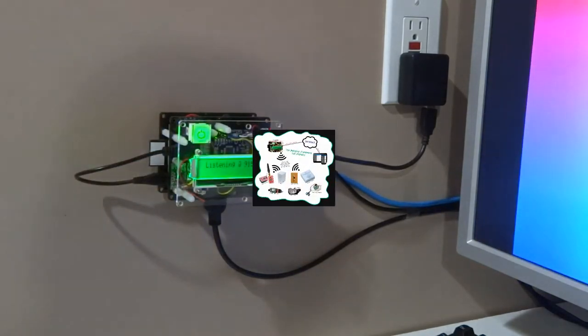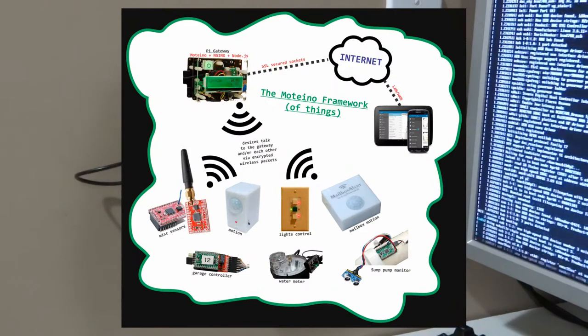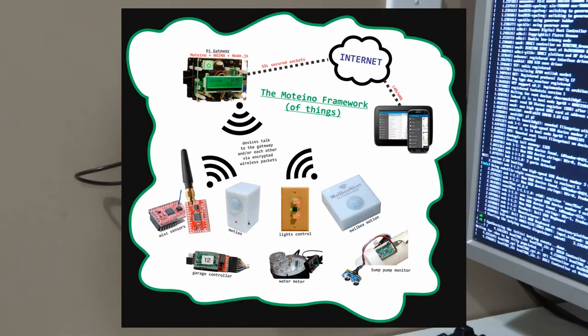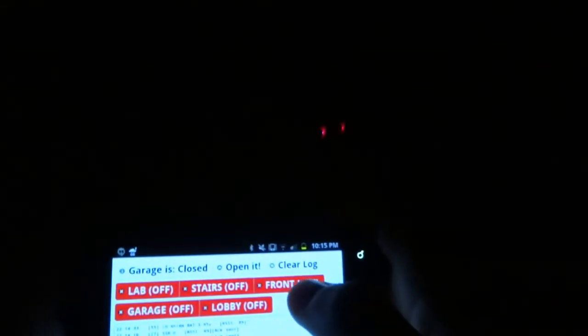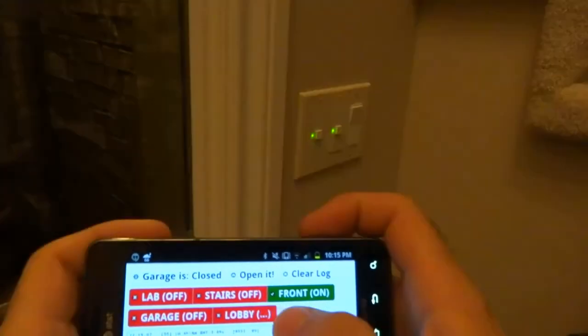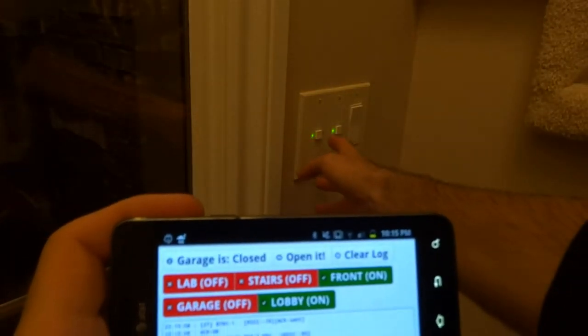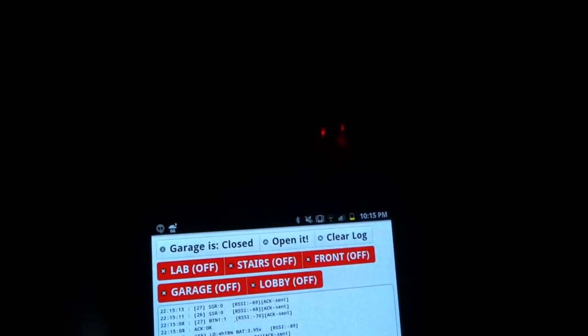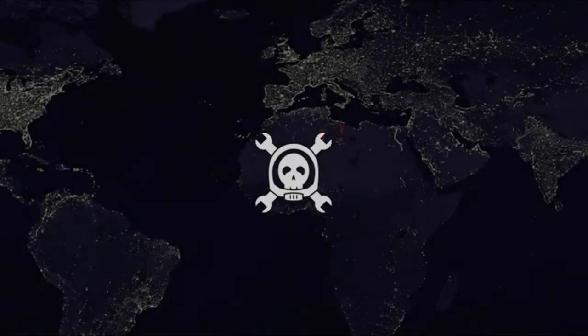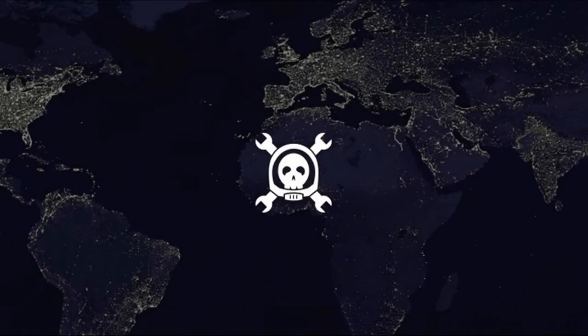The various Moteino nodes exchange their data with the gateway securely through AES encrypted wireless packets, and the gateway relays that data to all the web clients in real time. Any requests from clients are relayed back to the target nodes to trigger specific actions like closing the garage door or turning lights on or off. This is a powerful combination of features that truly sets the Moteino framework apart from any other open source automation networks. So, let's summarize why the Moteino framework is superior and why it should make it in the THP finals.